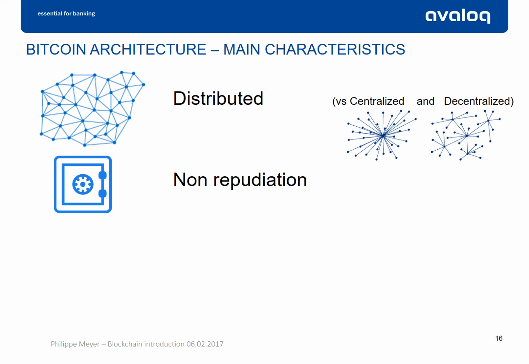Because the database is distributed, as soon as a user is willing to execute a transaction, the amount of money stored in his wallet is verified in real time. All the so-called unspent transactions are checked against the new transaction amount. Each transaction is signed with the owner's private key, which ensures non-repudiation, as the only owner knows the private key.